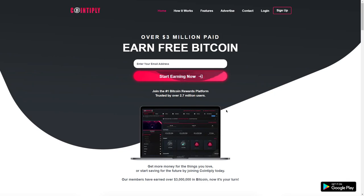So it is legit, definitely, and it can be a great site to use if you happen to have just a tiny bit of spare time available, and combining it with one of the two browsers I showed you today alongside the two mining sites can result in some very decent profit in the long run.